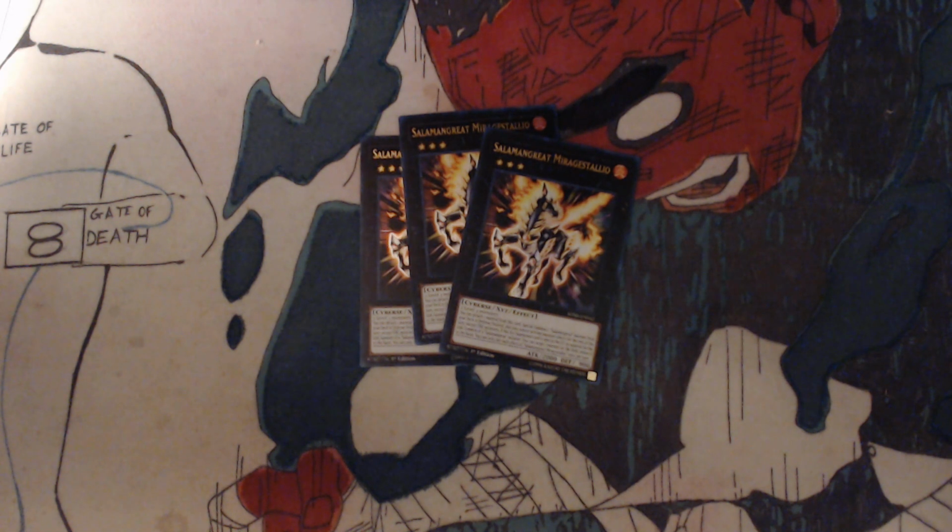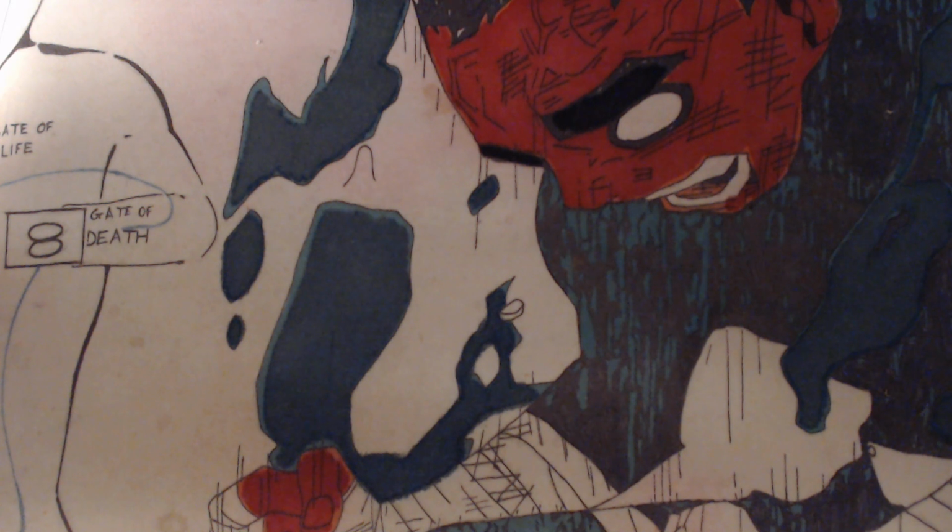You can detach 1 material from this card, special summon 1 Salamangreat monster from your deck in defense position. Also, you cannot activate monster effects for the rest of this turn except fire monsters. If this Xyz summon card is sent to the graveyard as material for a link summon of a Salamangreat monster, you can target 1 monster from the field, return it to the hand, and you can only use each effect of Salamangreat Mirage Stalio once per turn. Don't be fooled by the fact that I didn't know its name. I did playtest the deck, I just never bothered to read the name.